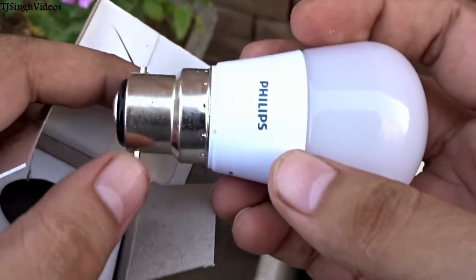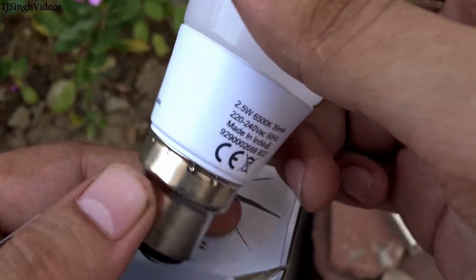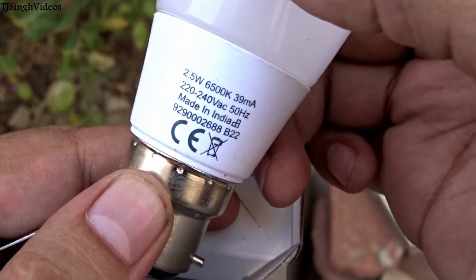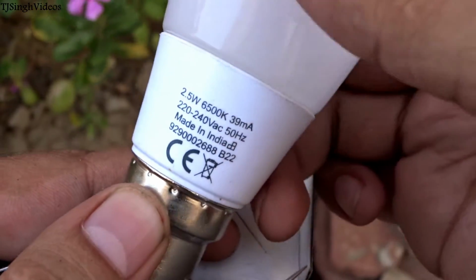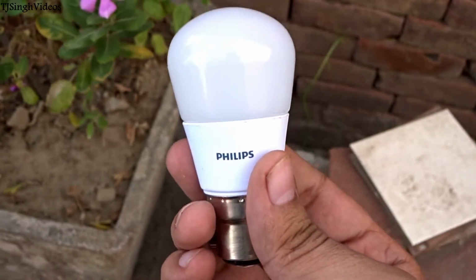You just have to fit it. It gets fit with these two pins over here. So Philips branding over here. You can see 2.5 watts, 6500K. The voltage rating is also given, it's 50 hertz, made in India, the part number, all that kind of stuff. It's very small, you can see it.